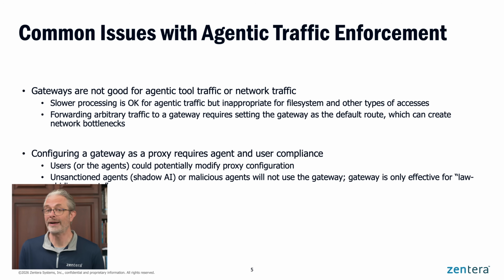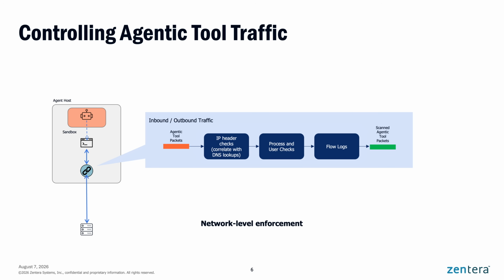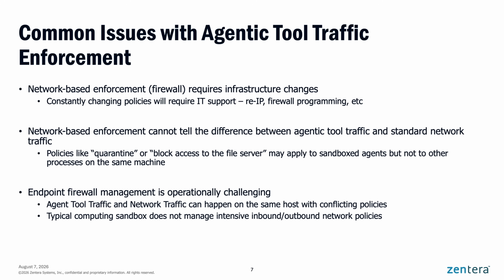Furthermore, ensuring that traffic gets to the AI gateway can't be assured just by proxy settings. Many AI agents will simply change the configuration and then just go wherever they want to go. The other option that many teams look at is repurposing their network security stack. Maybe a smart packet filter could do the job. It turns out it's relatively easy to implement a host-based network firewall, but they can be difficult to maintain. These simple filters can't tell the difference between AI agent traffic, tool traffic, and regular user traffic. And they have no ability to control agent intent because they can't see into the packets.